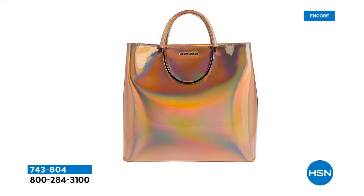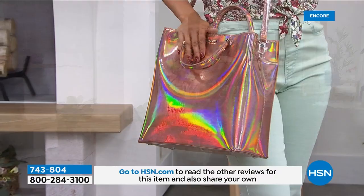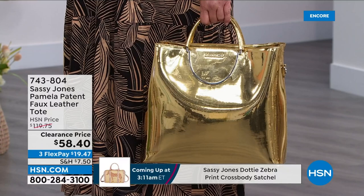Valerie's wearing the Rainbow, which is an iridescent rainbow — not the traditional red-orange-yellow-green-blue; there's purple too — and it's really fun. She's got it crossbody, which would be great for traveling when you have a lot to carry. Jamie has it in the Gold with a printed outfit, showing that it is your everyday tote — it doesn't have to be a special occasion.